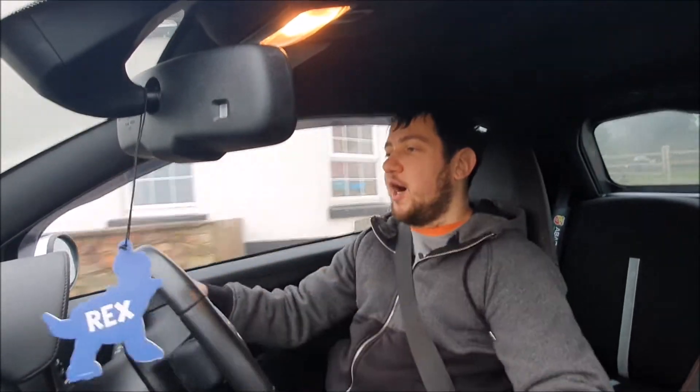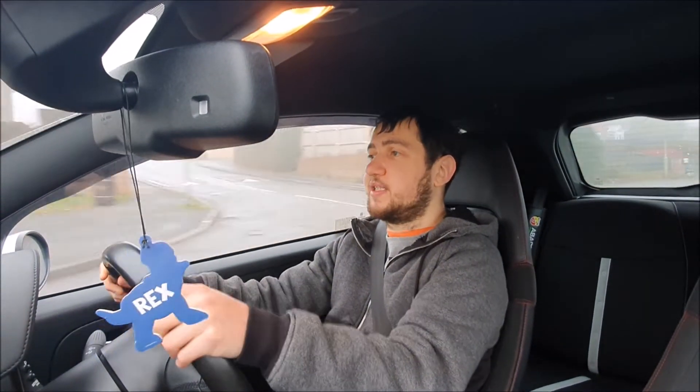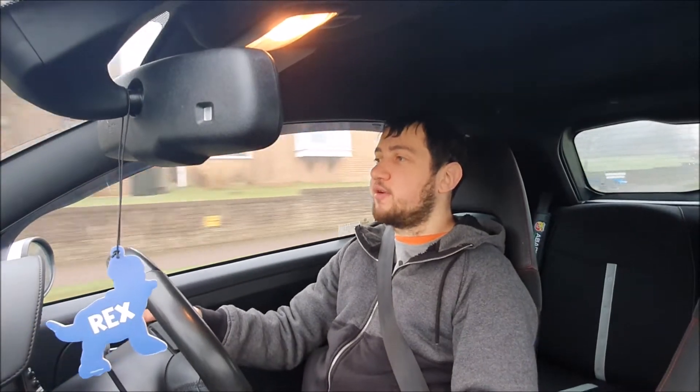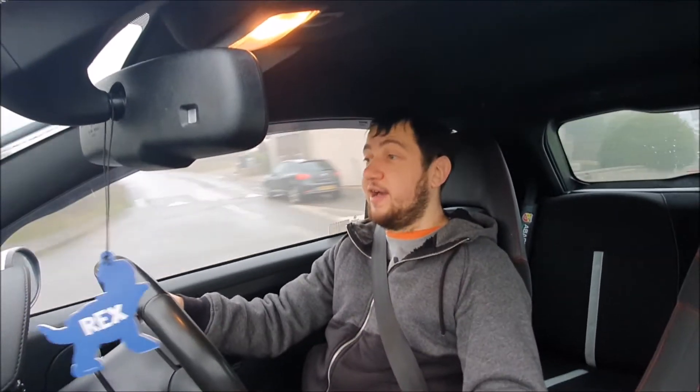I sold all the model railway stuff and that's basically paying for my new car. I made the decision to sell the Abarth, but knew I'd also have to give up a hobby — model railways being my most expensive one. After 22 years of collecting, it was a big decision, but I don't regret it at all. There are two of my dream cars on eBay right now but I can't buy until the Abarth sells.